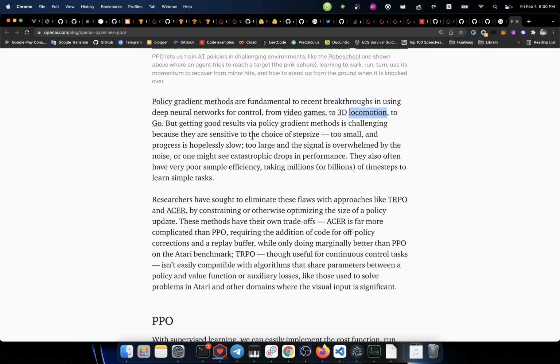But getting good results via policy gradient methods is challenging because they are so sensitive to the choice of step size. Too small, and progress is hopelessly slow; too large, and the signal is overwhelmed by the noise, or one might say catastrophic drops in performance.